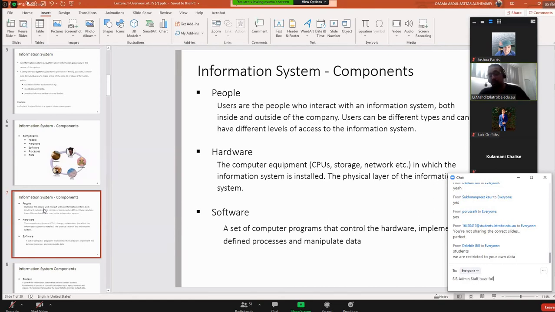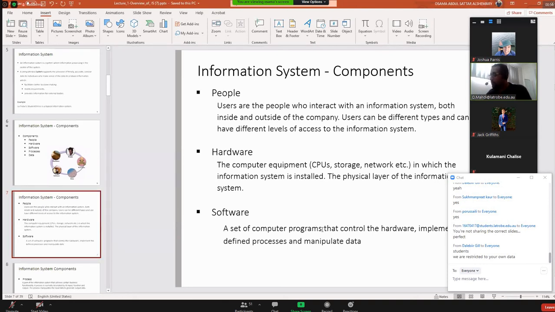All right. So again, for any information system we should have people who are using it, and every single type of user has limited access to the functionality of the information system. So this is the first one regarding the people. The second one, of course, is the hardware. Since we are dealing with an information system, there should be hardware equipment. It could be a CPU, storage, or a network. It's all related to hardware equipment for the information system.